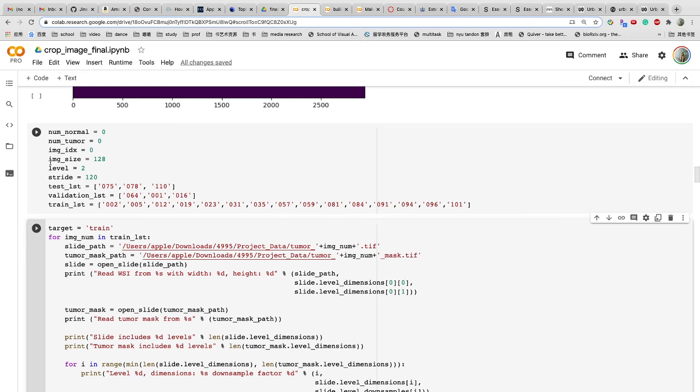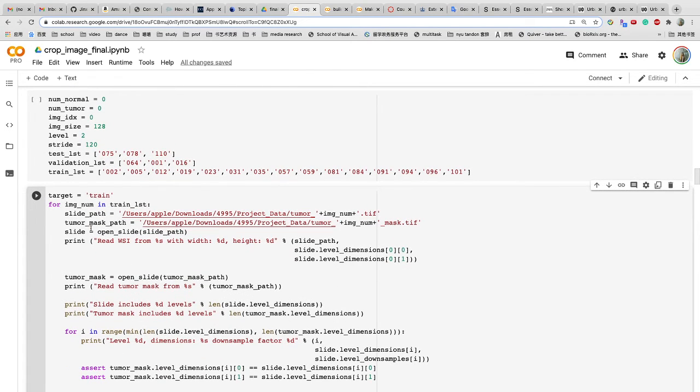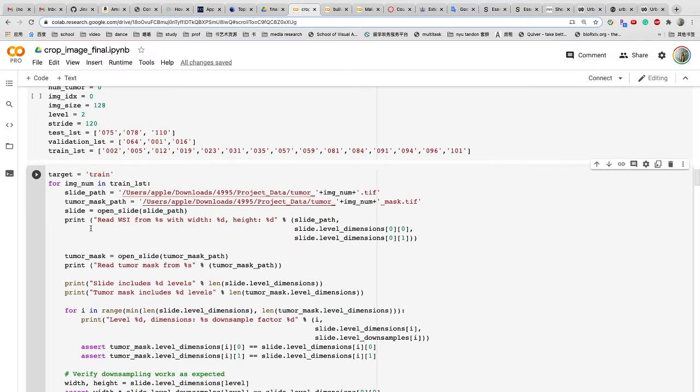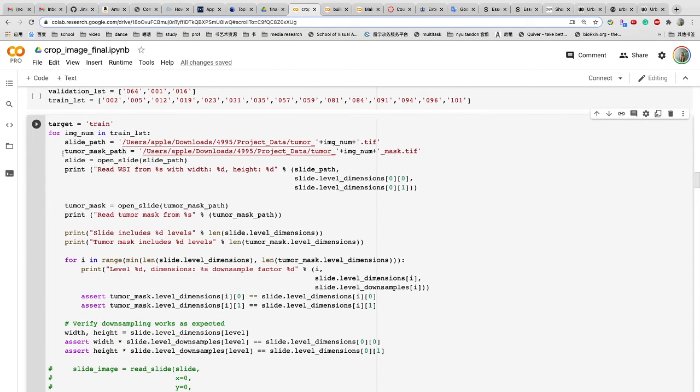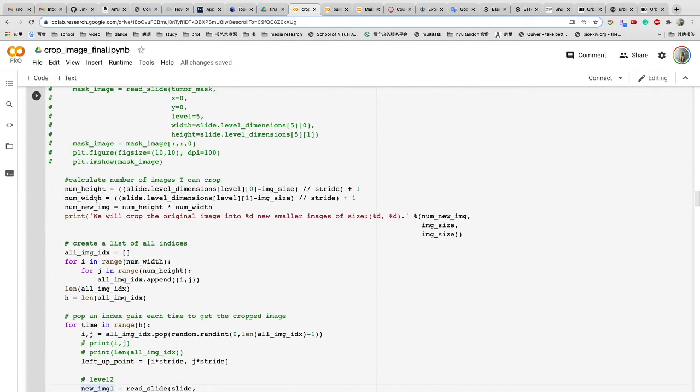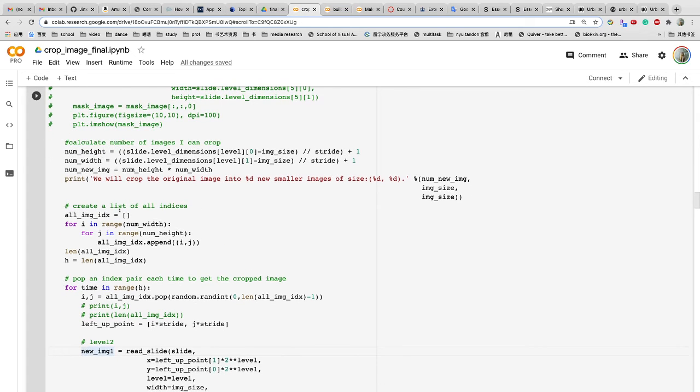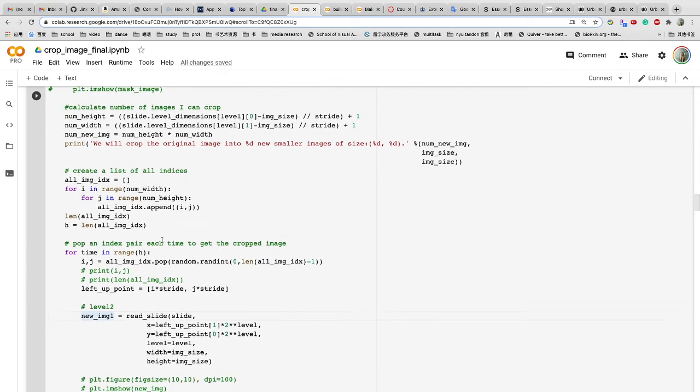This is the file I used to crop the images, and I did that locally on my computer. I will need to change the target to validation to crop the validation set. First I have the slide path and tumor path. Then here I calculate the number of images I need to crop and create a list of all indices.